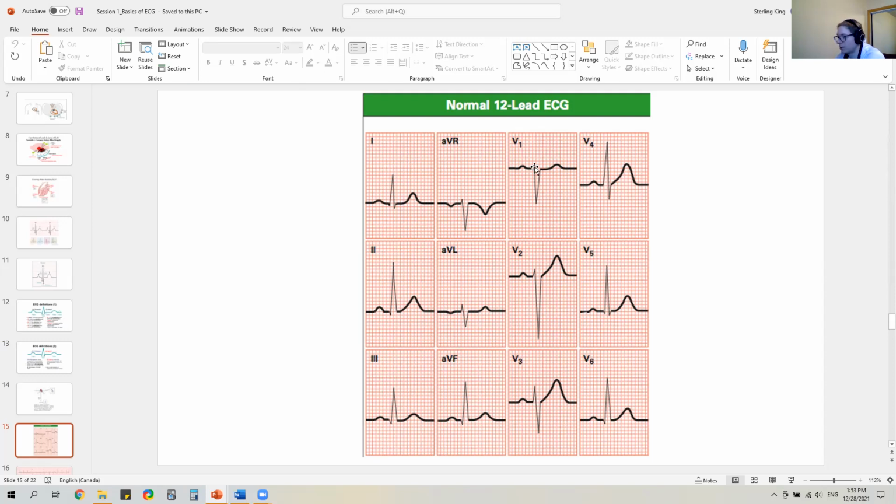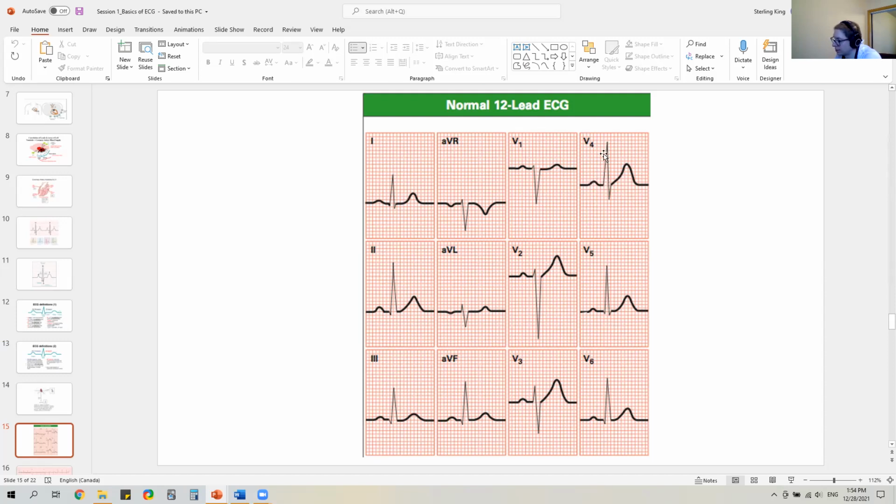And if we go over to the precordial leads, the chest leads, these ones go from predominantly being down, which is S, and then they become more and more R. As they get to lead 6, it goes to an R shape. Here we can see it goes P, R, S, and there's a big S, T. P, R, and then a bit of a bigger R, and the S is pretty big. And then P, and then the R is getting bigger now.